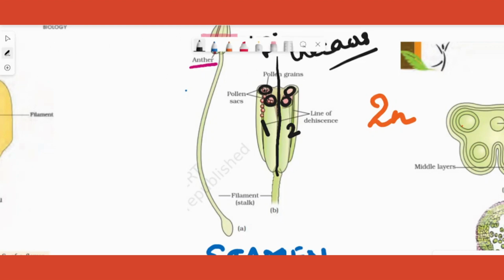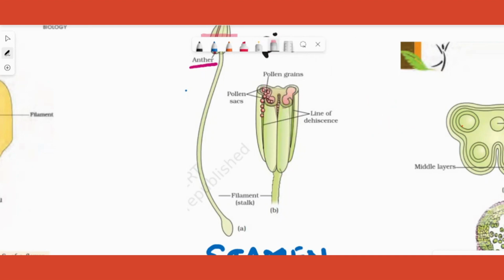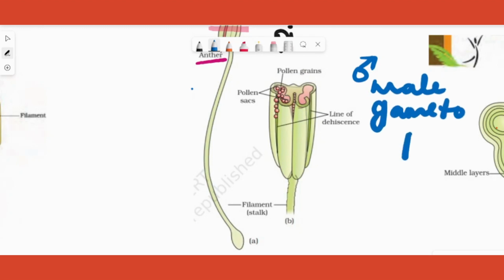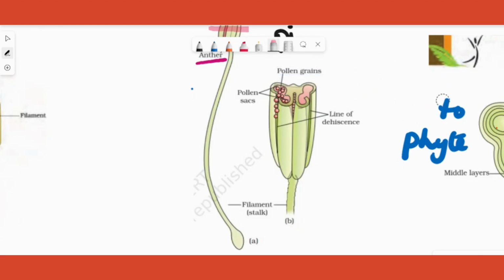Now moving ahead, what are we focusing on? We are focusing on the production of pollen. Why the production of pollen? Because that contains our male gamete. Since it contains the male gamete, we can call pollen the gametophyte, isn't it? We have learned in grade 11 that anything that has the gamete is called a gametophyte. So pollen grains are the male gametophyte. Keep this in mind, please. What is the male gametophyte? The pollen grain, because it contains the male gamete. Remember that, please. Alright, continuing.